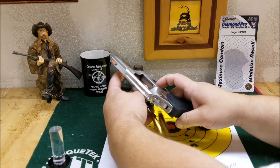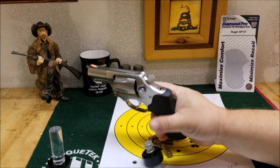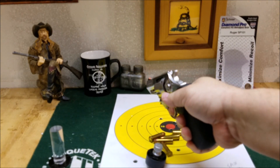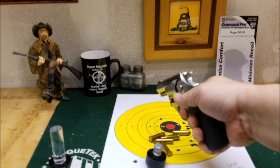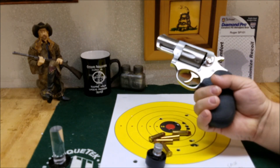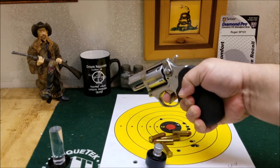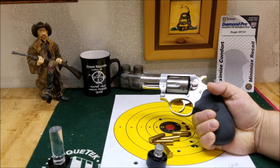We'll go ahead and unload it — we're not going to keep a loaded firearm on the bench. These Packmire grips are great. When I grip it, it really puts my finger in a great spot, so when I'm pulling that trigger I'm not getting a lot of back and forth, not dragging up and down. It's just a nice straight-back trigger pull on that double action. I can keep it nice and steady throughout that pull. These grips help a lot with the double action trigger pull, and that's key in a self-defense situation. You don't want a grip where your finger's not in the right spot and it's pulling left or right. It makes your finger come straight back — that's a great feature.